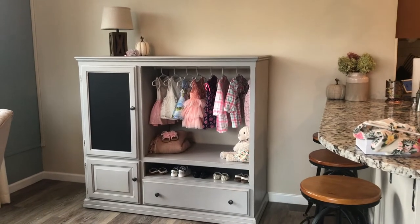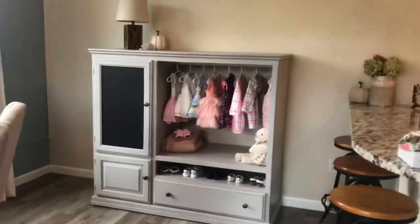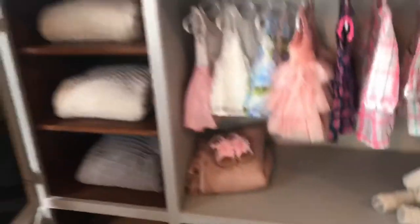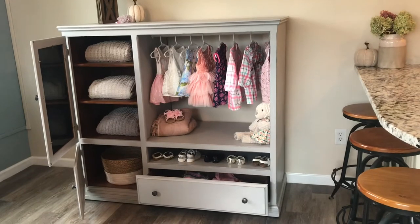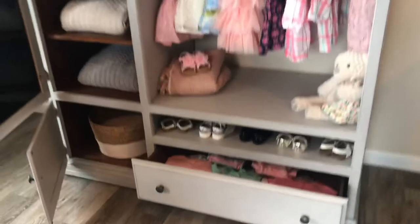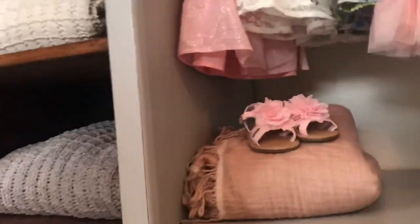Here's the finished piece — makes a great closet for a little girl's or little boy's clothes. You could also turn this into a bar, or I'm sure there are a ton of other things you can do. What I love about these old TV stands is the ton of storage they offer. This could replace an entire closet, or if you don't have a closet, this gives you the one you've been wishing for. Even my shoes would fit in here, or your books — whatever you may have.